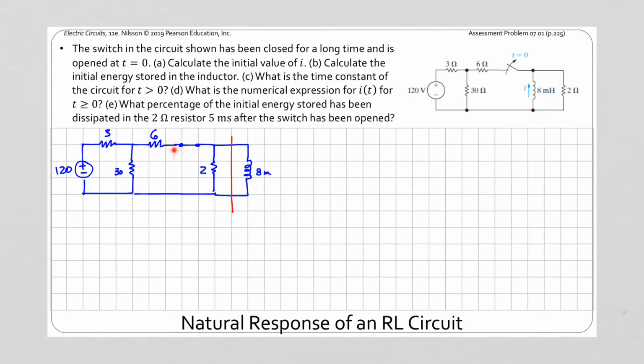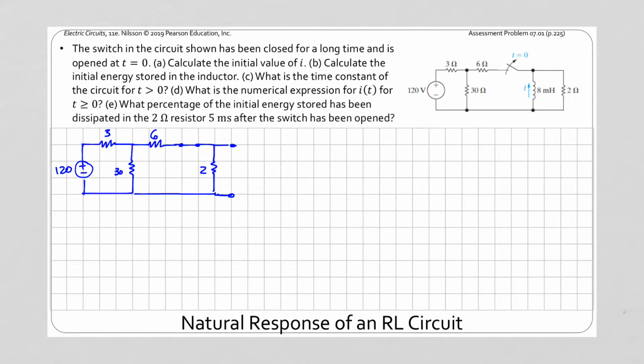So the switch has not been thrown yet, so we can treat it like it's a short circuit or a piece of wire. And what we'll want to do is find the Norton equivalent of what the inductor is connected to. Giving us this breaking point is a nice way to just remove the inductor that we have here and find the Norton equivalent circuit between these two terminals.